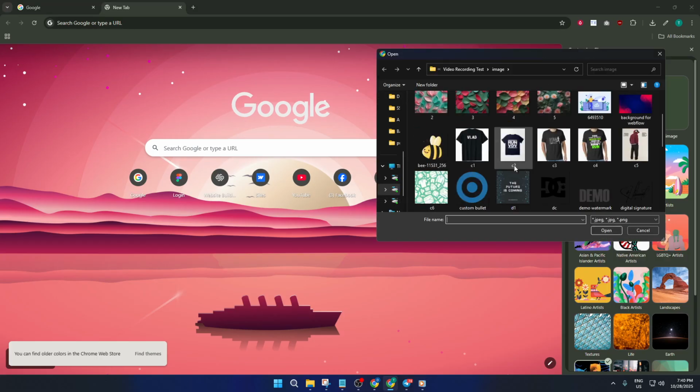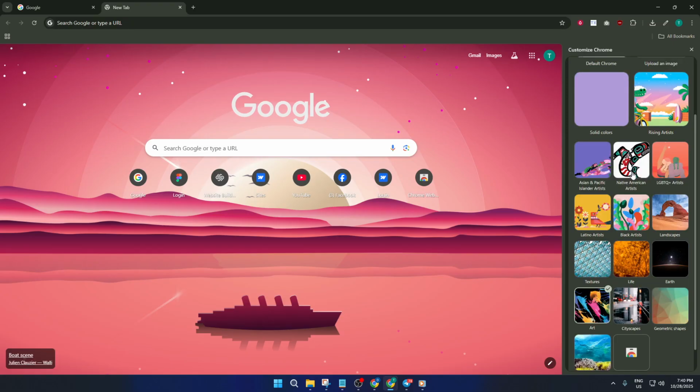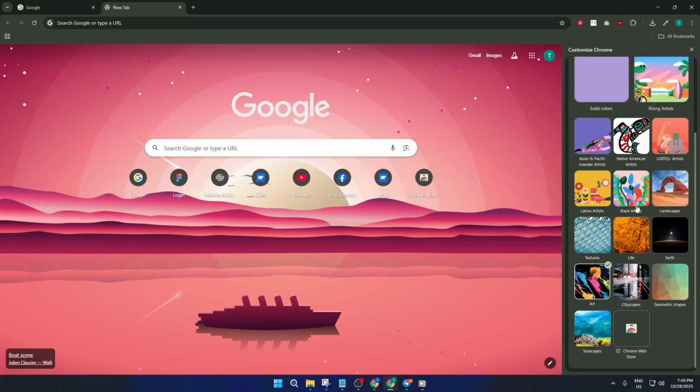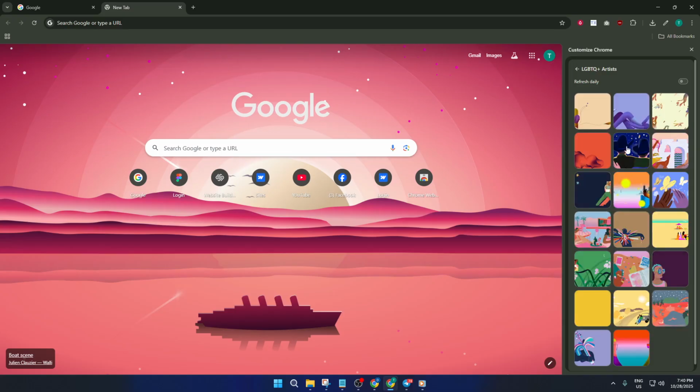Anything that puts a smile on your face when you open Chrome. As you make your selections, you'll see Chrome automatically adapts in real time, so you don't have to worry about losing your changes. Feel free to experiment here, try out different combinations, and see what feels right for you. Once you're happy with your choices, simply close the side panel. It's all saved automatically. There's no confirm button, and no steps to remember. Chrome really makes this part effortless.